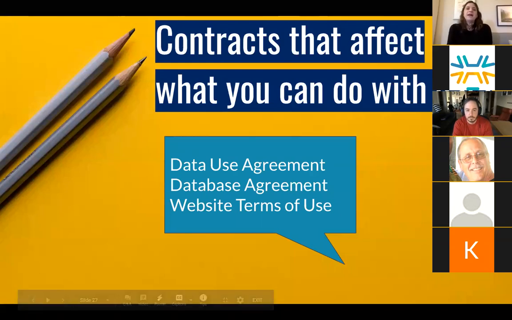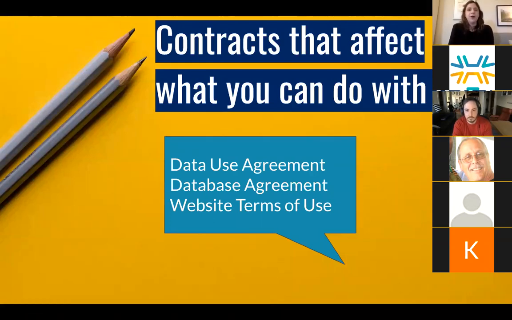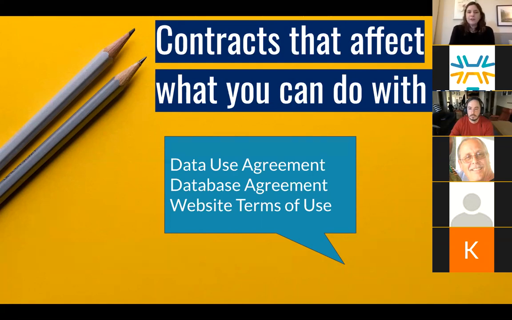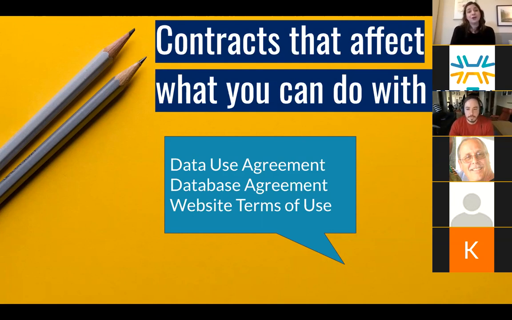Remember, our key step two for republishing data is sorting out copyright and understanding contracts. We need to think about what agreements we might be bound by. You may have entered into data use agreements with other researchers or the subjects of your research. It could also be the case that the databases available through the library have restrictions on what you can do with the data you download from them. And if you're getting data from a website, that site's terms of use might govern what you can do and how you can obtain or share that data going forward.